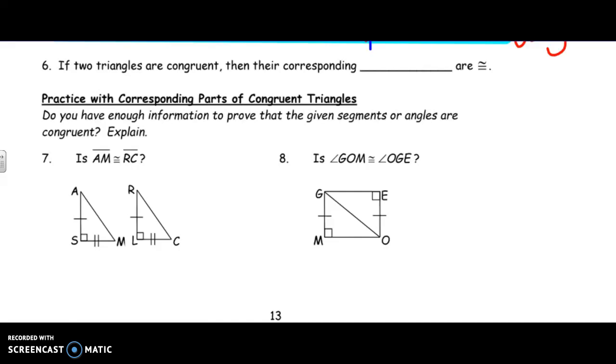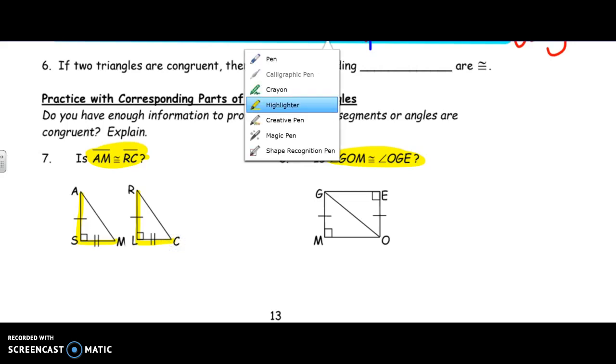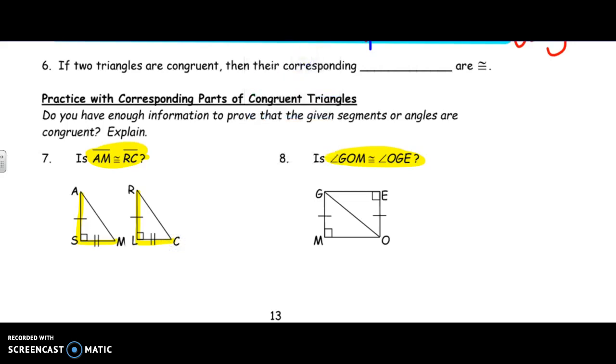So we're going to use that information about 2 triangles being congruent to tell us that we have 2 angles or 2 sides that are congruent. In problem number 7, it's going to be about 2 sides being congruent, and in number 8, it's going to be about 2 angles being congruent. But before I worry about the sides or angles, let's see if I have congruent triangles. In number 7, I see I have a side, angle, and side here that matches a side, angle, and side here. So I know that these 2 triangles are congruent by side, angle, side.